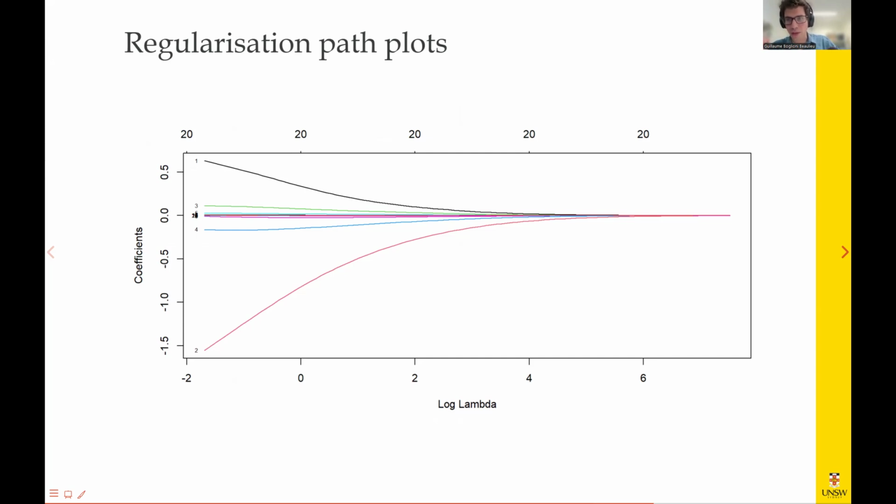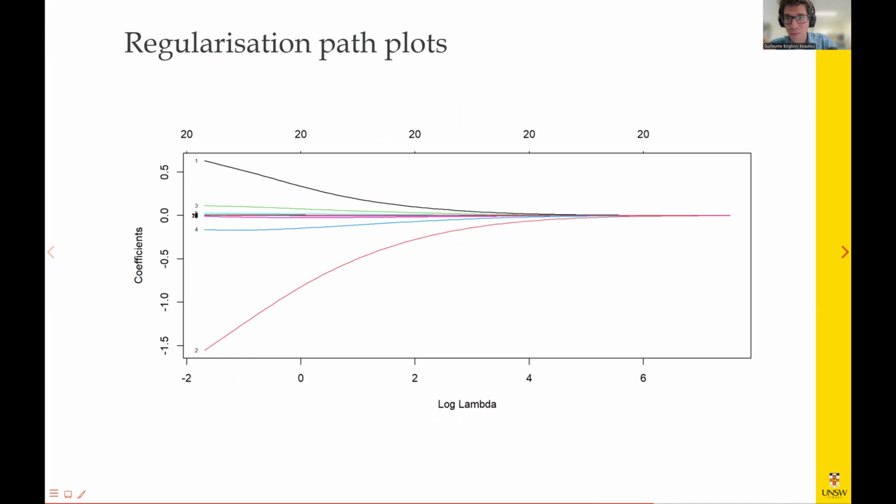Again, remember for example k-fold cross-validation. You have your data set that you split into different chunks, and then you use in turn each chunk as training data and validation data, and so on. Doing that, you get an estimate of the mean squared error for a specific lambda. You will get some number.